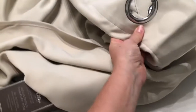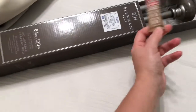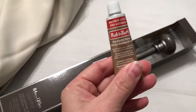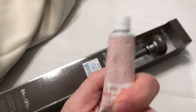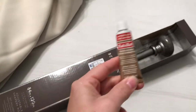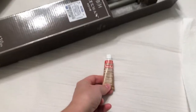So what I'm gonna do for this and the very inexpensive curtain rod that I found at Ross, I'm gonna take this stuff and basically make some magic. This turns anything into what you want and need it to be. So I'm gonna get to town. Obviously not over the white.